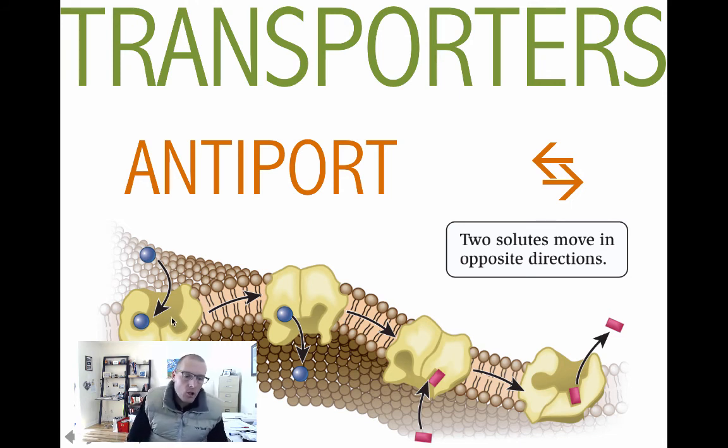Now, a quick note about art. Sometimes the art makes it look as though, as this process is happening, that the protein is moving through the membranes. Now, proteins can move through membranes. They can diffuse around. We talked about the fluid mosaic model. So some of the membrane proteins are mobile, but this is meant to represent changes in time. So this is start, then this happens, then this happens, then this happens. This isn't meant to represent that the protein moves from this point to this point, and so on. This represents the next moment in time, and that's just the easiest way for the artist to represent it.